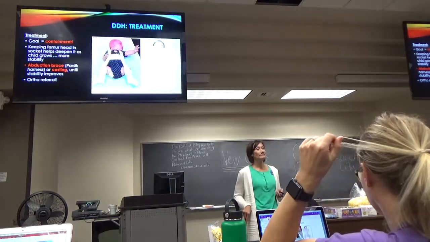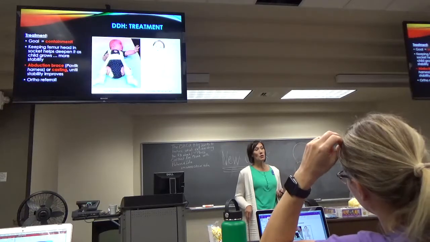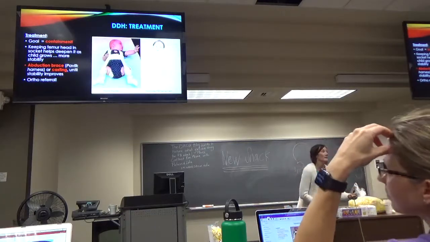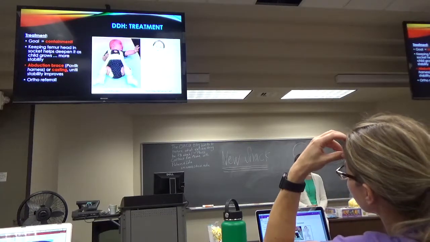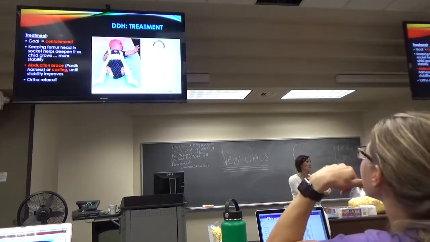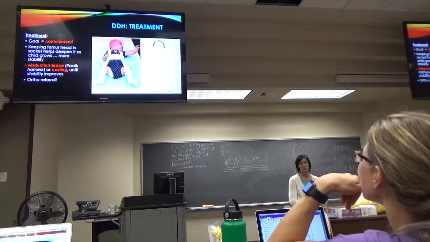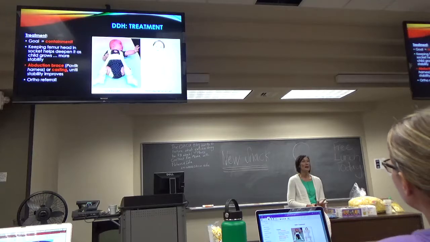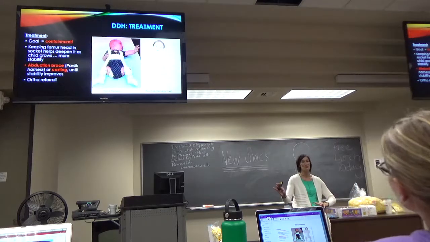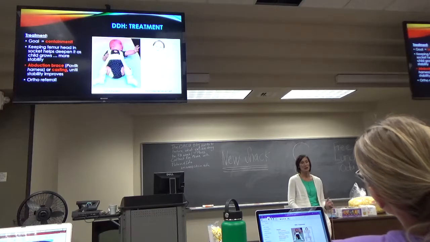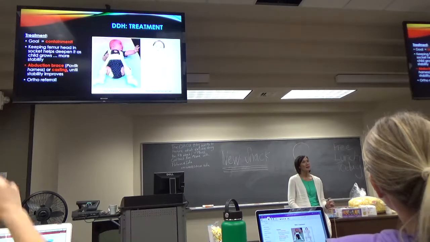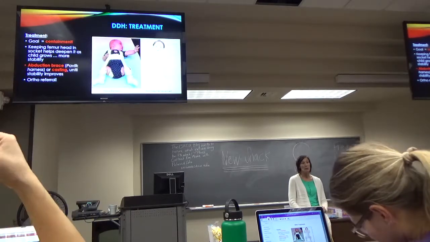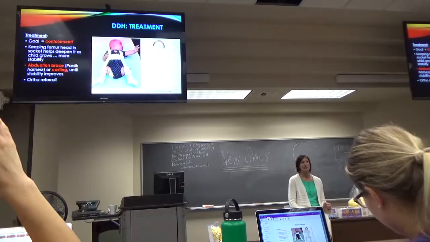How do you treat it? As you'll find with a lot of these treatments for hip problems in kids, it's containment. It's containing the femoral head in the acetabulum so that the bone can remold itself and the socket can deepen and it can become more stable. Okay? So they have these fun little things that can put kids in. Personally, if we had something like this, we referred it to a pediatric orthopedist at OU, but you would just follow them, probably with ultrasound, I would think, to see if the socket's deepening.